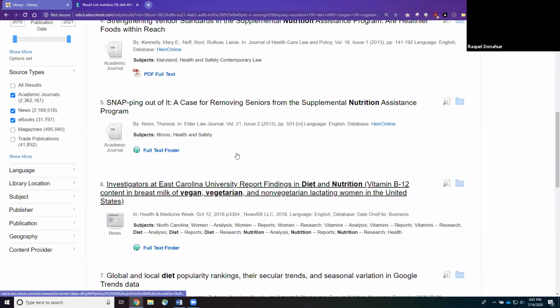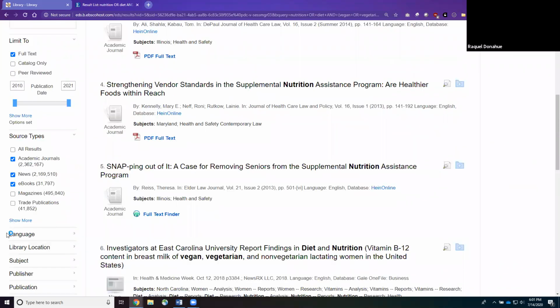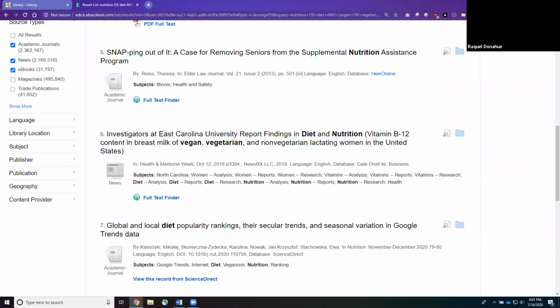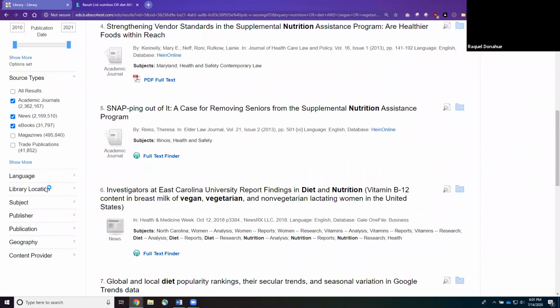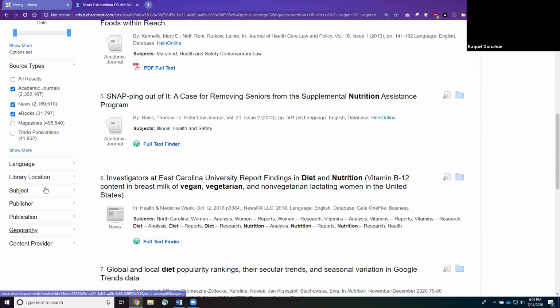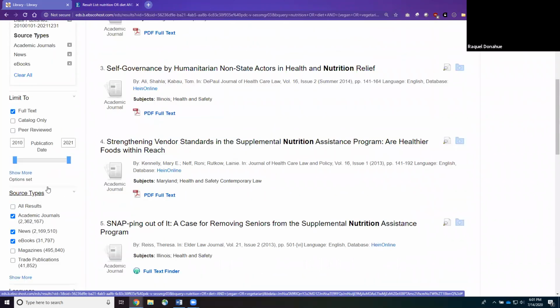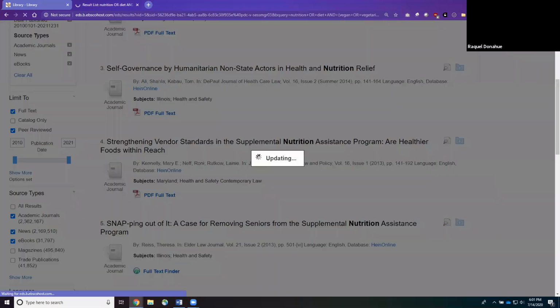You can use as many or as few filters as you like. However, the ones I've demonstrated here are among the most popular. If you need to also filter your search results to peer-reviewed content only, be sure to check that filter box.